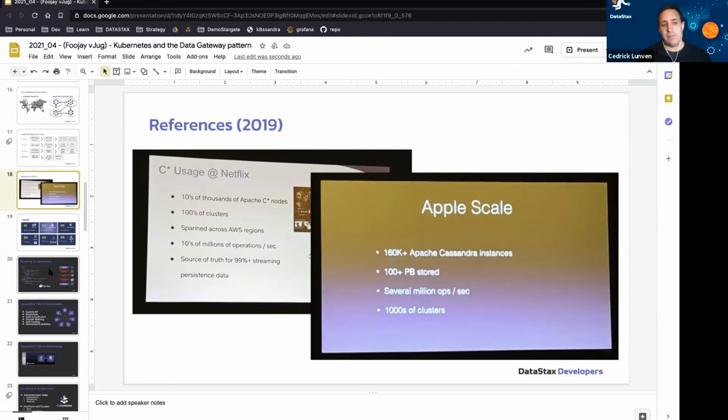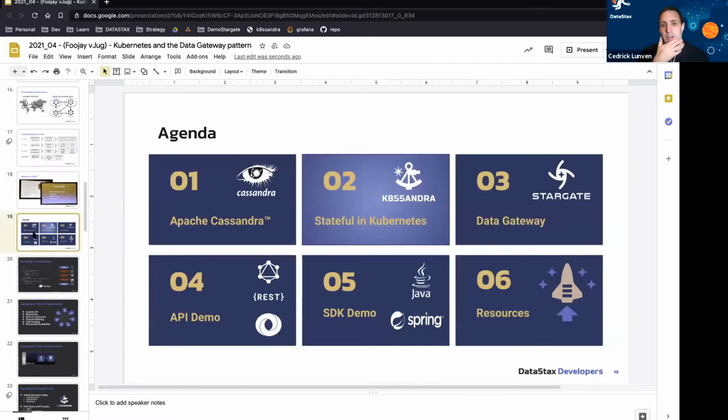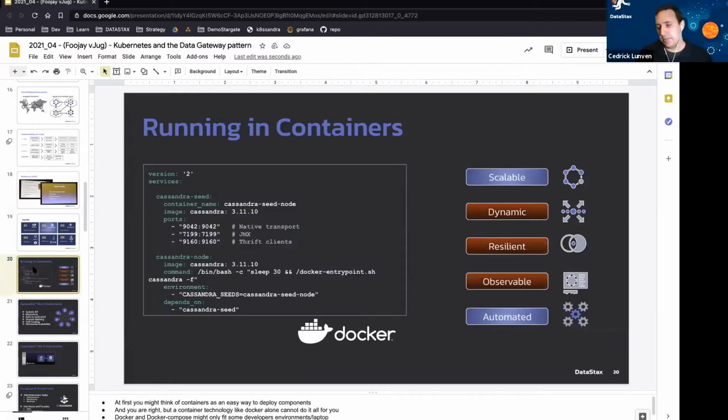It's the OS of the future. So first, you can see, I will put Cassandra in containers. Boom, the Docker image has been there for a long time. I can put my Docker Compose, put my ring, and I'm happy. Well, not really, because Docker Compose is not dynamic at all. What if you need to scale up?